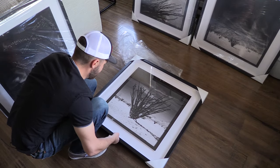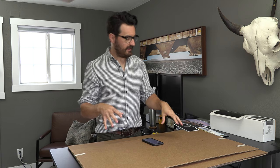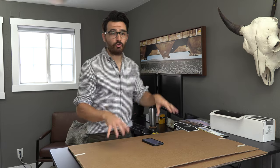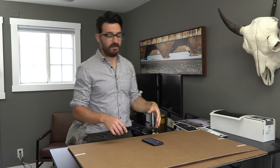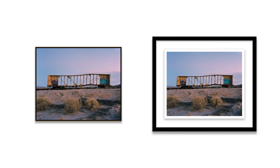That's a nice benefit because it makes shipping a lot easier without glass. Pigment prints, on the other hand, because they have to be protected behind glass or plexi, I choose to do a floating print style in a shadow box frame behind anti-reflective glass — also a beautiful look, but a much heavier piece, very difficult to ship. I like the look of both framing styles, but in doing my mockups I found that some images look great on the float frame style, some don't. A few pictures just didn't look right — it's like they needed that white border to really complete the piece. So I've opted to do 25 of the 29 pieces as a pigment print behind anti-reflective glass.